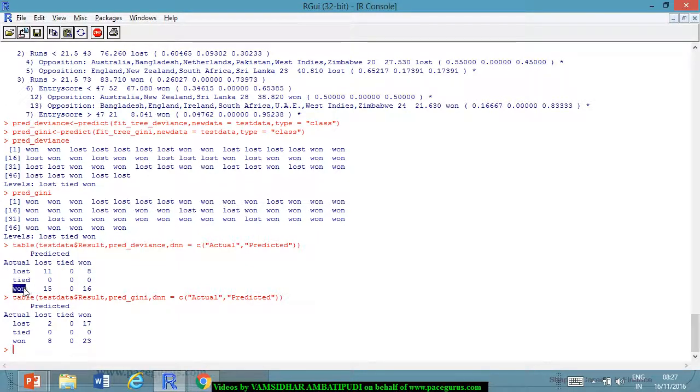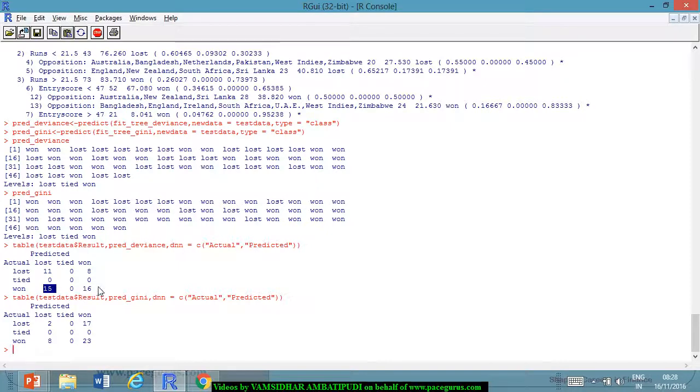The same logic here: there are 31 matches in which the country has won, but the model has predicted correctly in 16 cases out of that 31 that the country is going to win, and they have really won. Whereas in 15 cases, the model has predicted that the country will lose, whereas they have actually won.